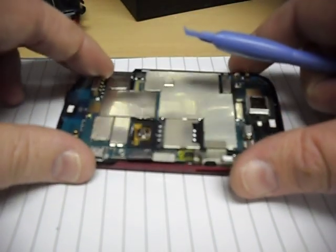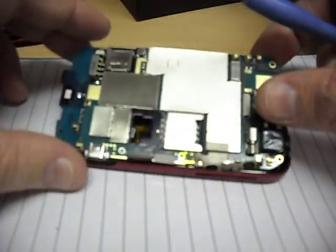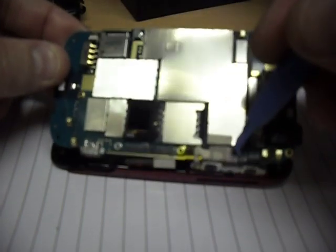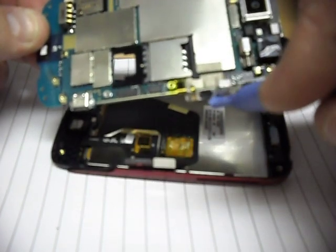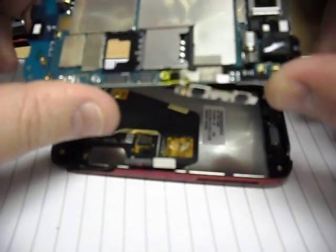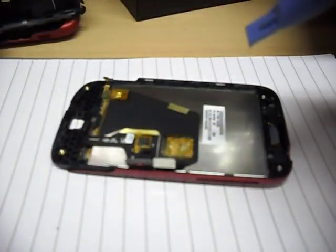Take the board and start lifting it apart from the phone at an angle. You'll need to get a pair of tweezers and also pull out the volume up and down buttons as well, which are connected. Obviously if you pull those out and disconnect them your volume won't work, so just be a little bit careful when you disconnect these. Take that off.